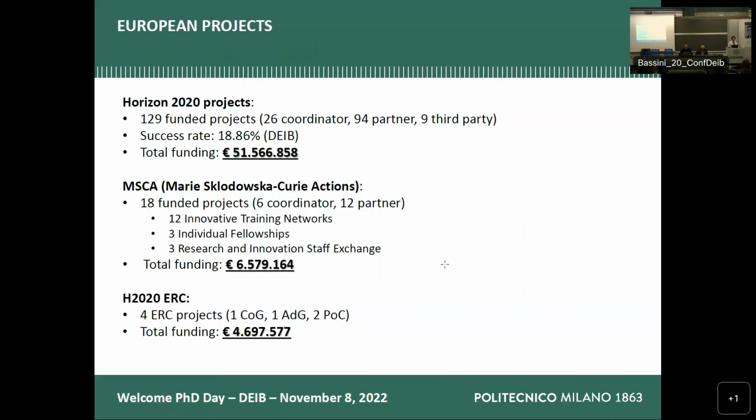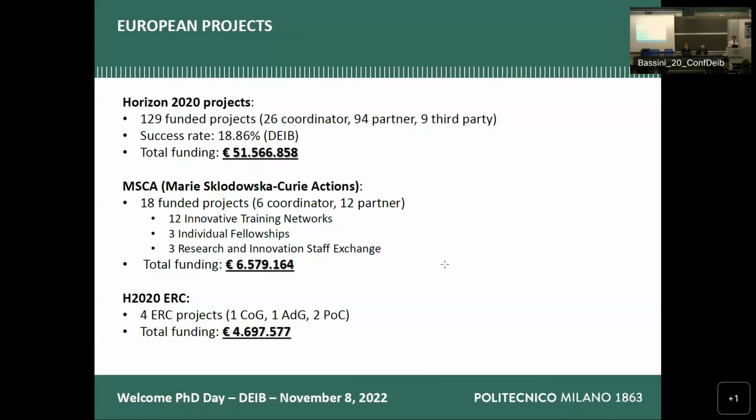These are the numbers related to the last framework program, Horizon 2020. As you can see, this framework program finished last year, and these are the final results of the framework program financed by the European Commission. Now we are going to start a new framework program called Horizon Europe. This kind of project we have managed in the last 7 years.